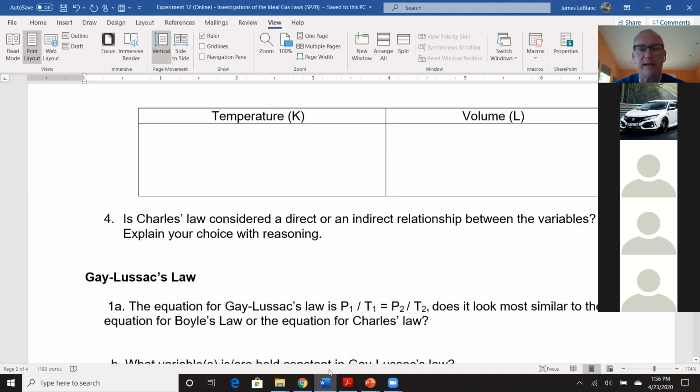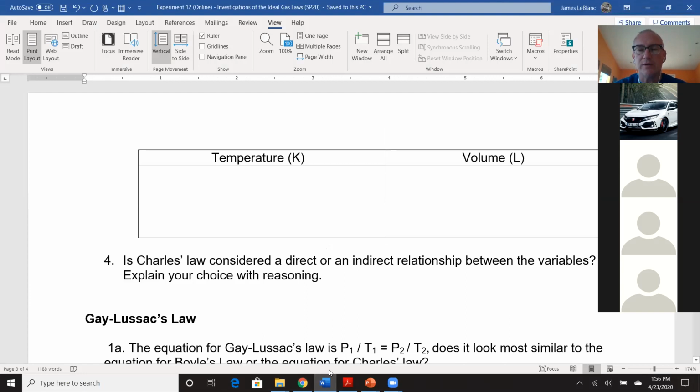Right, so that's Charles' law, looking at the difference between temperature and volume. Now remember, when you're doing that, you want to be careful, because I showed you that there are points in that simulation where the pressure will go down, because the smallest volume, I think it stops at like 150 liters. So you want to have 4 volumes in between about 150 liters and 1,000, because between there the pressure won't change. If the temperature goes too low, the pressure will go down too, and you want the pressure to be constant.